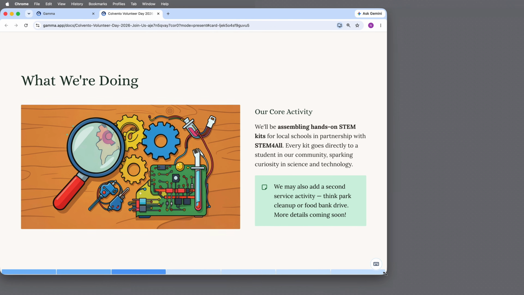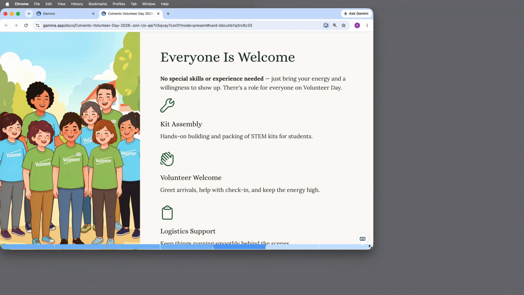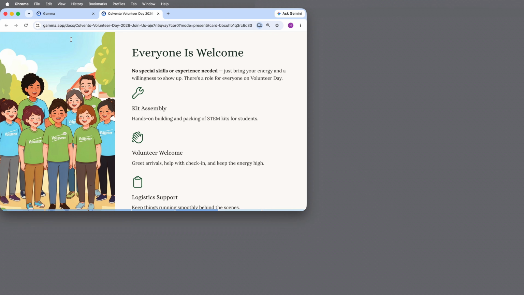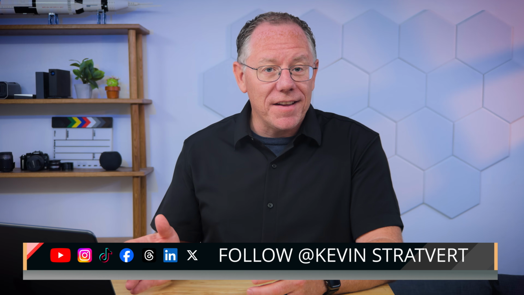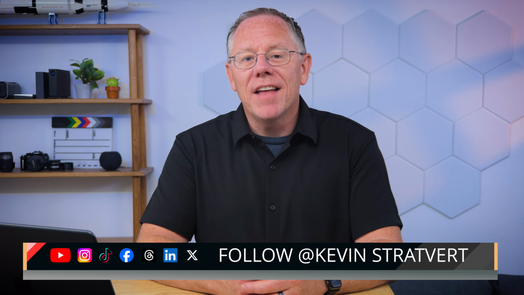So you can resize the browser window and the cards will fit that window size. And that also means you can present on any screen of any size or shape, and the content will always fit perfectly. Gamma completely reimagines how presentations should work, how you build them, and how you share them. But the fact that I can still use the information from my existing emails and my documents is actually the key to making Gamma work for me. If it wasn't for this, I'd probably be stuck using PowerPoint just so I could work with my Microsoft 365 data. But these workflows let me use my real business insights to build polished presentations that actually stand out.